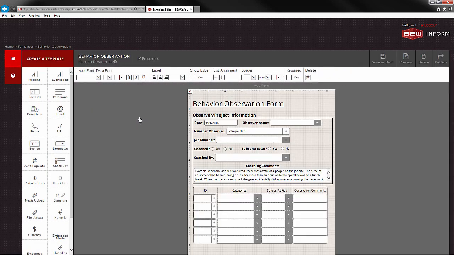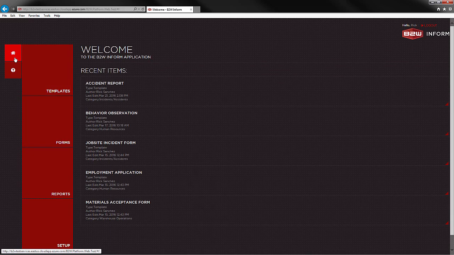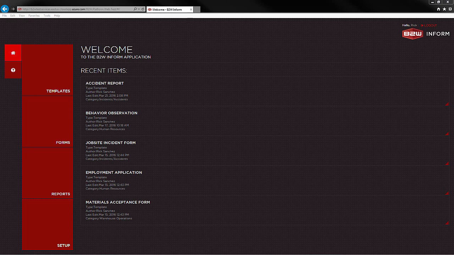Here's a behavior observation form to record important job site events and employee actions. Using the simple but rich controls, companies can create simple forms or extremely comprehensive and detailed forms to fill many business functions. The controls to create these forms are easy to use and allow companies to collect the exact data they need in a compact and simple form that employees can quickly adopt.